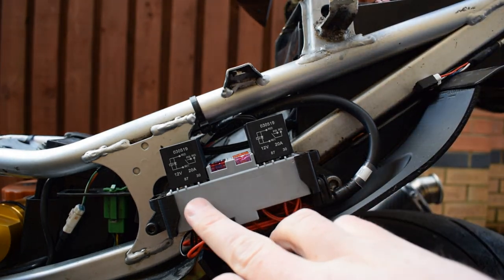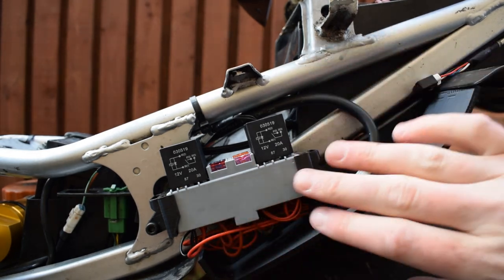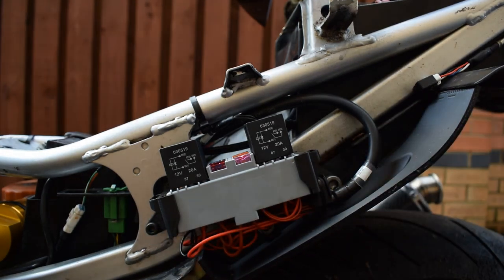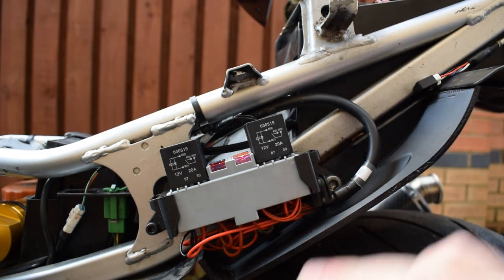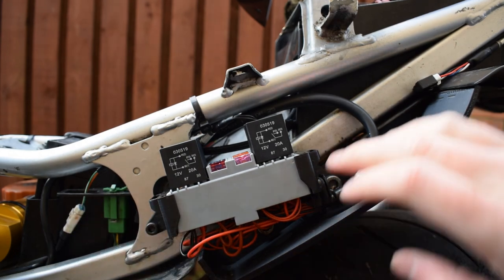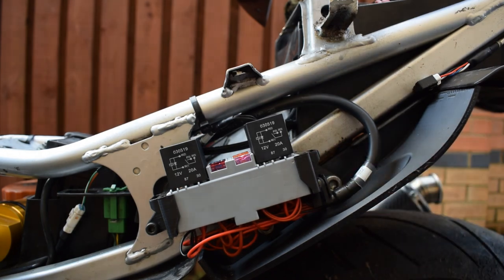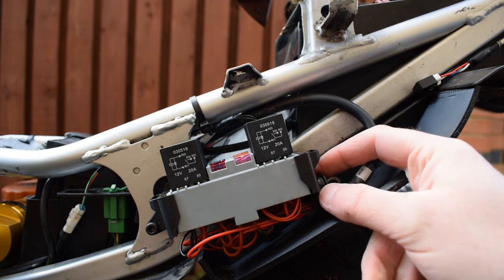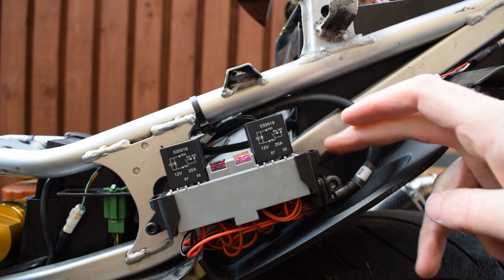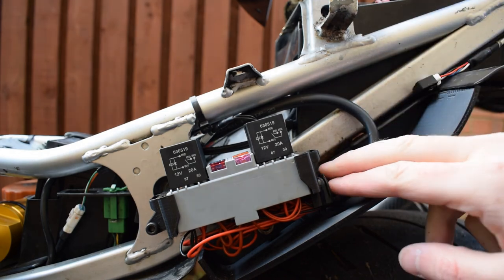The original bracketry allows it to be bolted down onto a horizontal surface, but I couldn't get that to work here, so I 3D printed my own end brackets that just click on in place, and then they allow me to pick up on. I've installed a riv nut in this side, and the rear side here picks up on one of the old pillion peg mounting holes. I've also incorporated a little bit of a strain relief position for a cable tie to fix the harness to here.